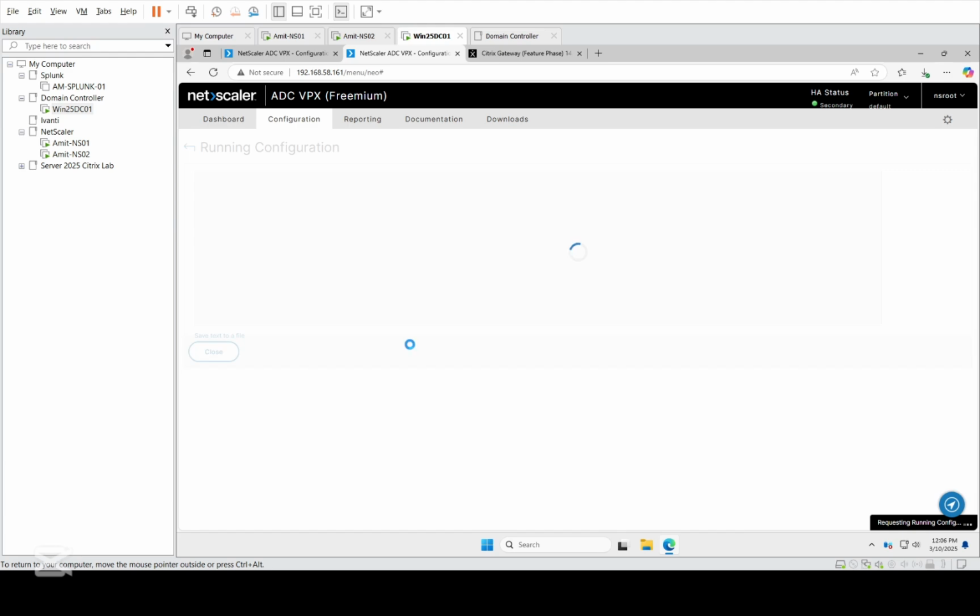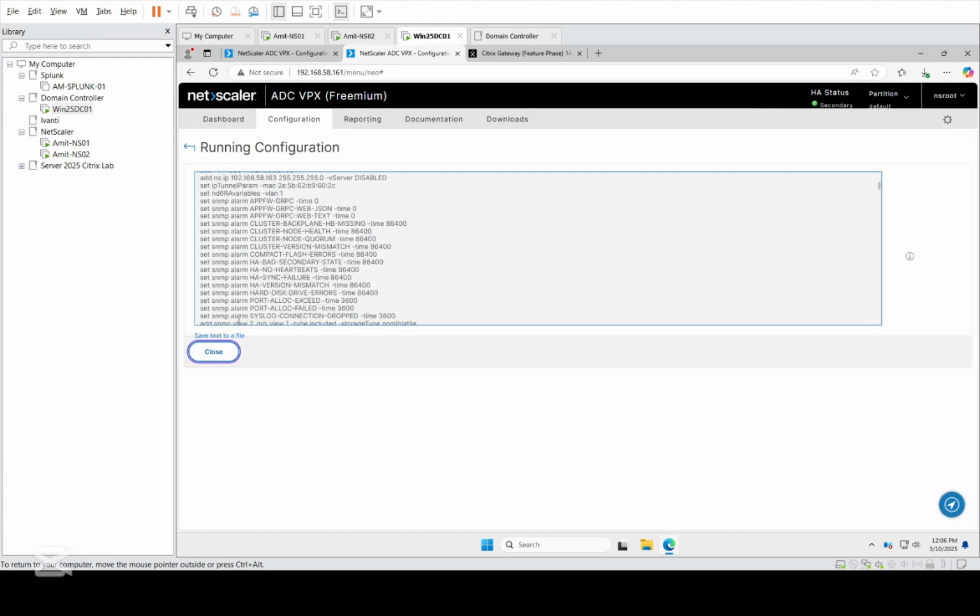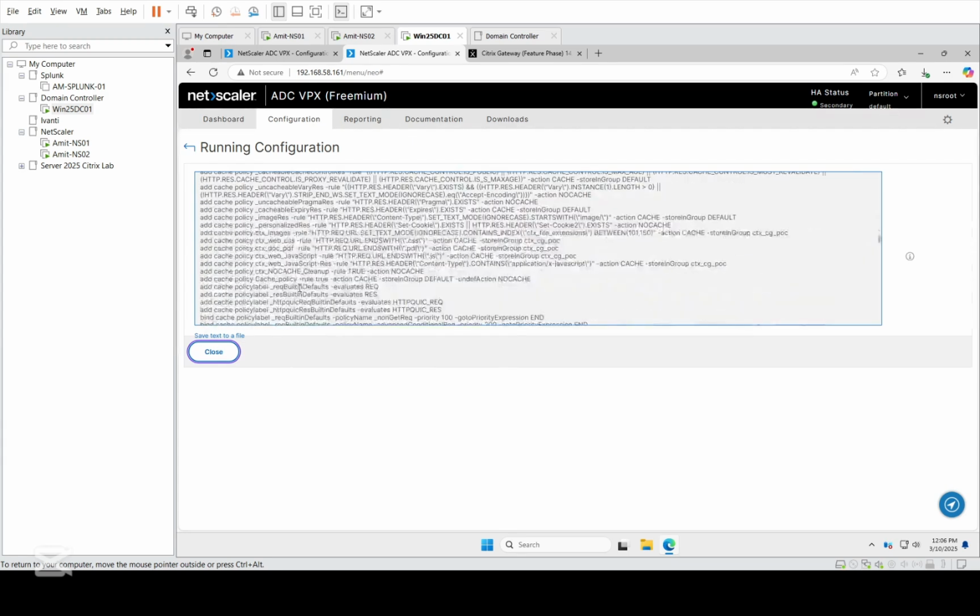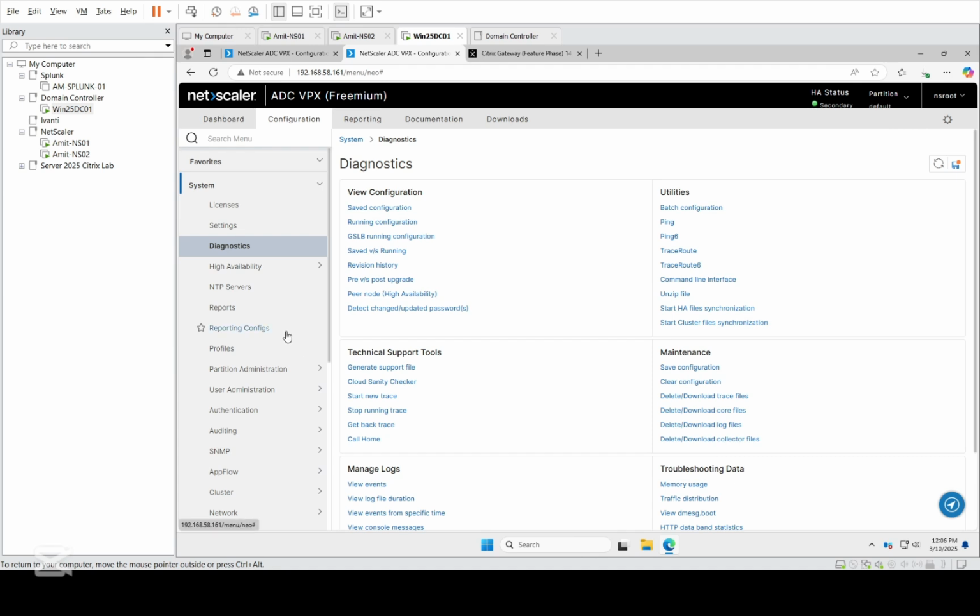Here, you can export it to save as a text file. This is your whole NetScaler configuration. This is the secondary, and you can do both primary and secondary. That's all you need to perform a NetScaler firmware upgrade. In case you need to roll back, you can use either of these files to go back.